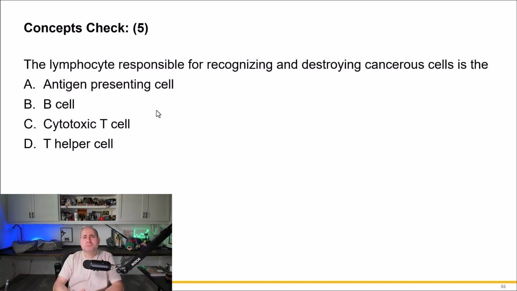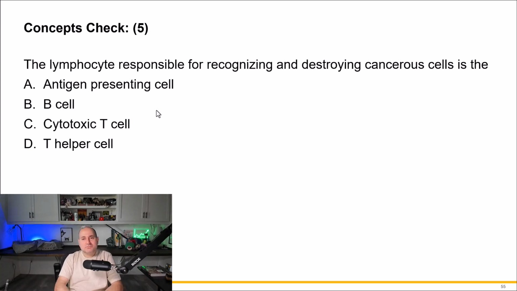And by the way, I just wanted to point something out. Your textbook may refer to B cell immunity as humoral immunity and T cell immunity as cellular immunity. The reason is that B cells end up releasing antibodies into the humor, right, into the fluids of your blood, whereas the T cells are always interacting with the cells in your body. Does that make sense? So that's just a clarifying note in case you're wondering, why are they referring to T cells as cellular immunity and B cells as humoral? That's why.